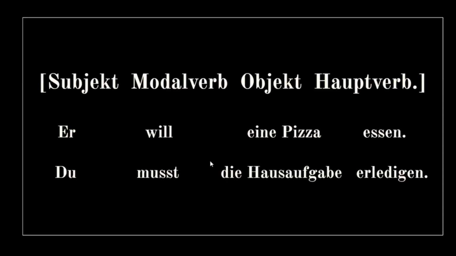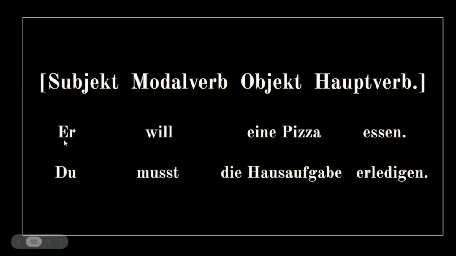using a modal verb. As I mentioned, modal verb is a helping verb or auxiliary verb, and it has no specific action as such, and most of the time it works along with another verb, which is the main verb or Hauptverb. In a sentence with modal verb, we need to write the subject in the first position and then the modal verb. Of course, the modal verb is conjugated according to the subject. Then we need to put the object in the third position, and finally the Hauptverb, that is the main verb.